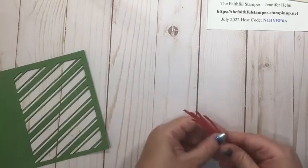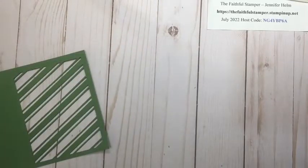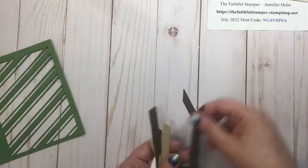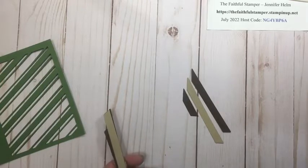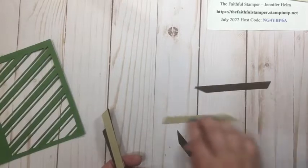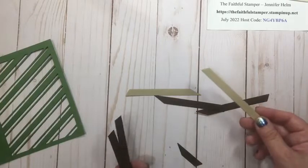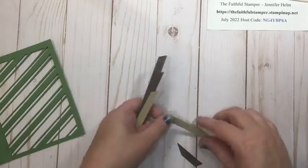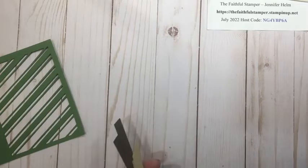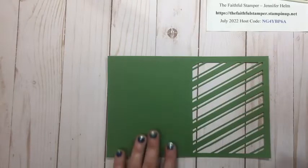Bernice — it's a die cut for the candy canes, I did not have to fussy cut those. It's part of the candy cane die set. I'm saving the wider strips. I picked my kids up from camp this afternoon so I ran out of time today, but I'm thinking of using these strips crisscrossed across a card front, like I did with the Sending Smiles bundle. They're also great to stamp sentiments on. My recommendation: cut five and a quarter by four, then cut your panel — unless you want to cut directly into the card front.